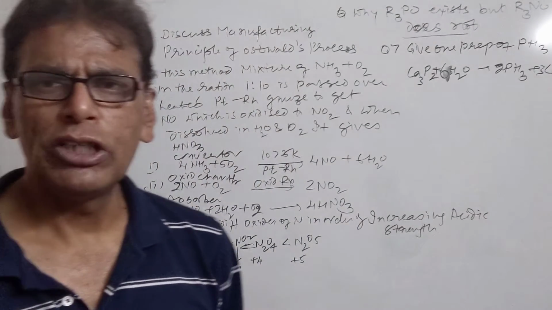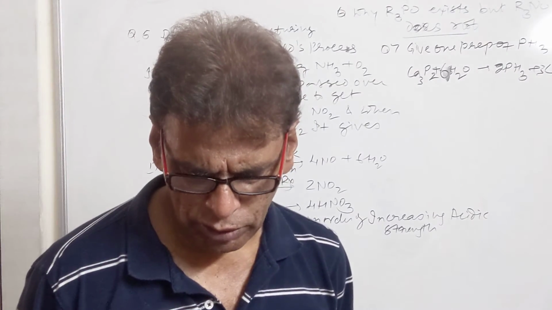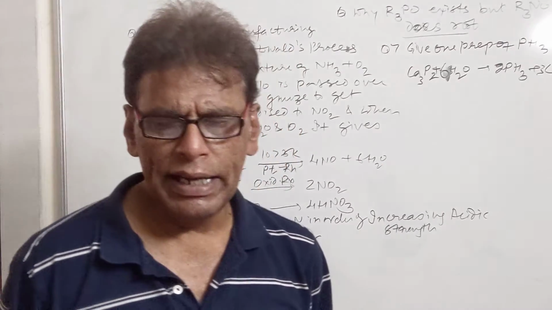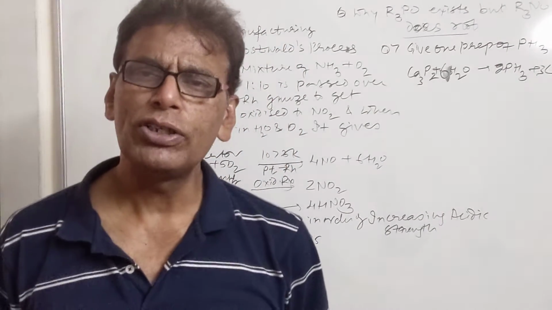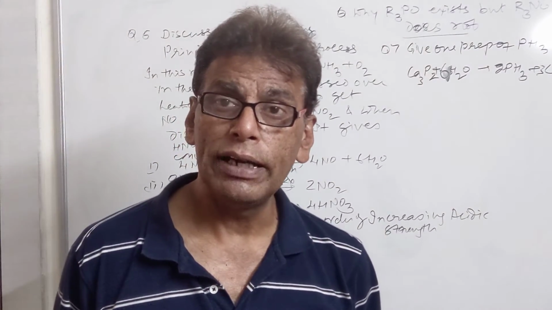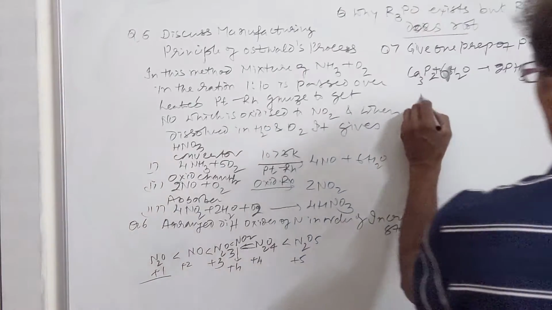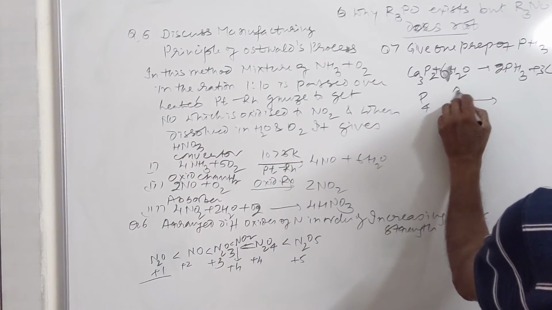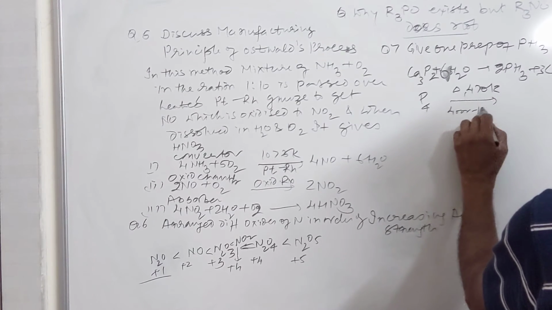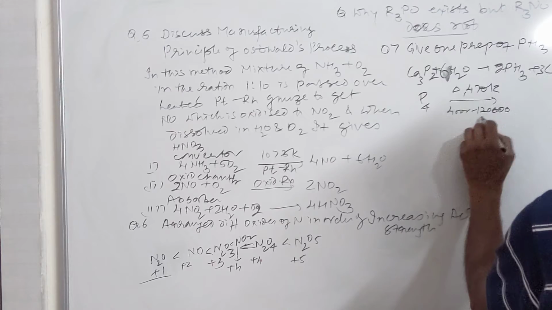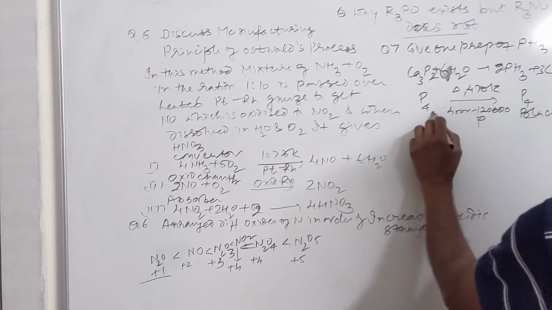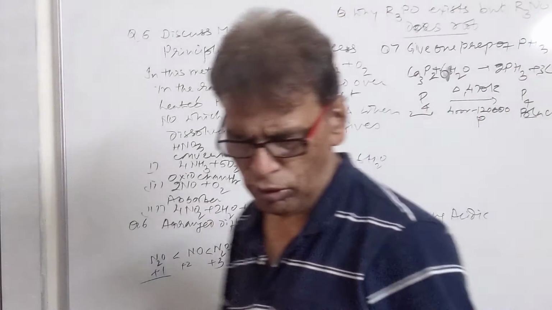How is black phosphorus prepared? This is also a very important question of the nitrogen family. Black phosphorus is prepared by heating white phosphorus at 470 Kelvin under high pressure of 4000 to 12000 atmosphere. तो अगर white phosphorus को आप हीट करें 470 केल्विन पे अंडर 4000 to 8000 atmospheric pressure पे, it will give you black phosphorus. It has a multi-layered structure. These are having P4 units only.